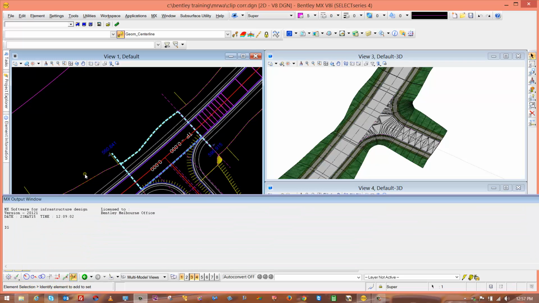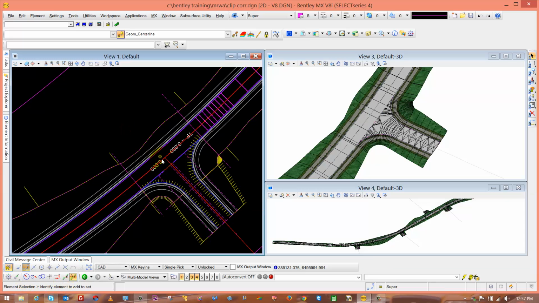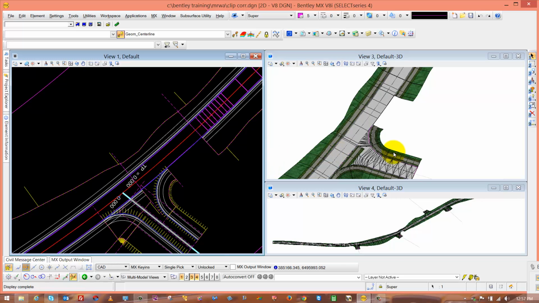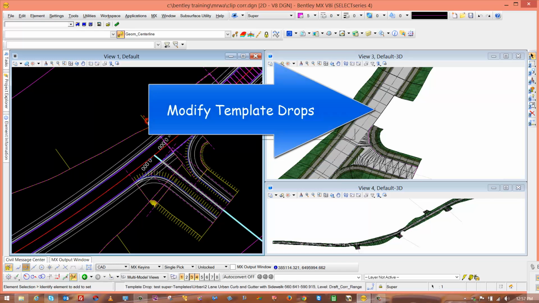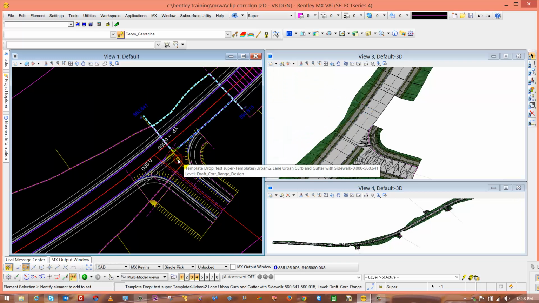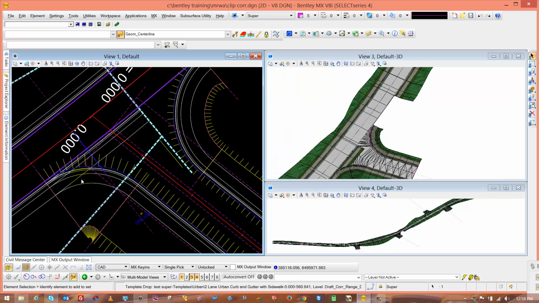Now I'm just going to move the position of this junction. Let's just grab the move point and we'll snap over here. Let's just get a snap going. Let's go and move the junction to somewhere over here. And as you can see that the corridor is not updated there. So what I'm going to have to do now is I would have to go and modify the template drops to update the junction. So I'd select the handles of the corridor and I'd have to bring them back to the tangent points on my repositioned junction.